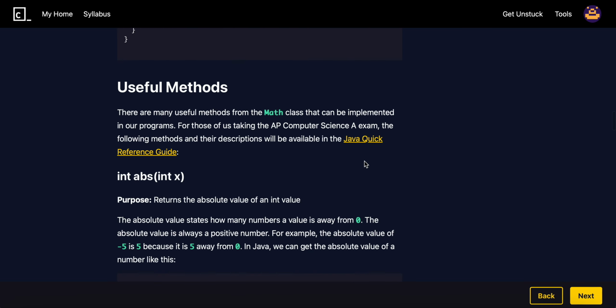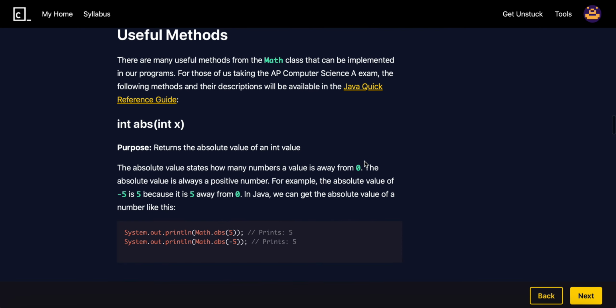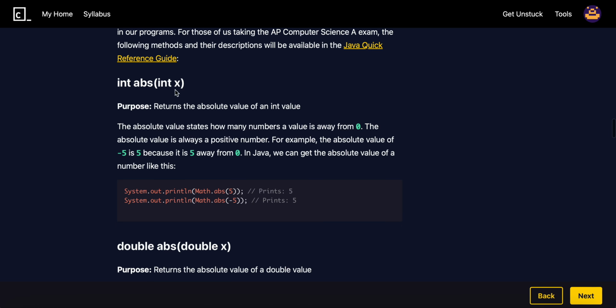Here are some of the useful methods of the math class that can be implemented. For example, we have int abs, which returns the absolute value of an int value. I'm not going to read all this because it's probably trivial for most of you.